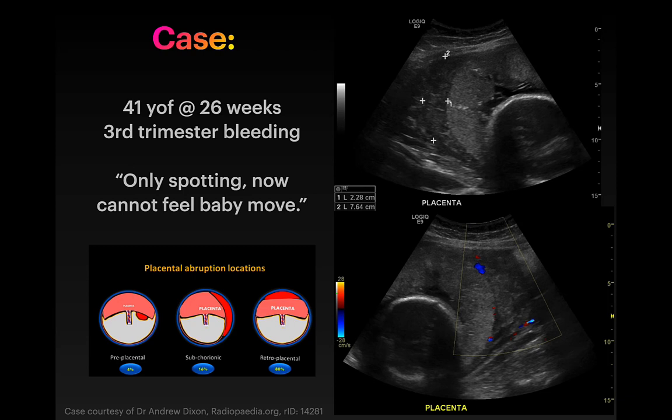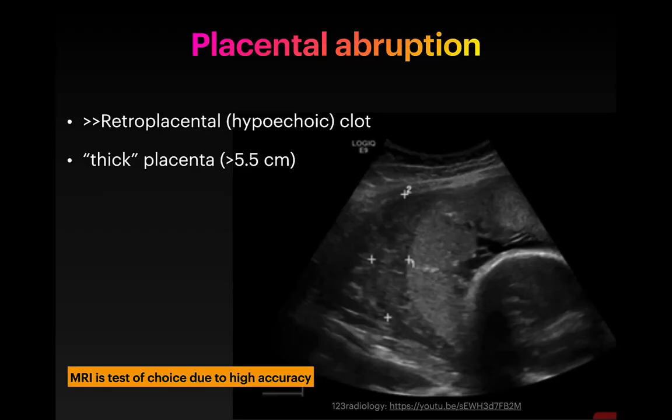And this is 85% of these are retroplacental. So they're showing up behind the placenta and you may not actually have any bleeding, but the patient may notice changes in how much the baby is moving. MRI is the test of choice, which tells you how emergent this is, that something's not quite going on the way that it's supposed to.